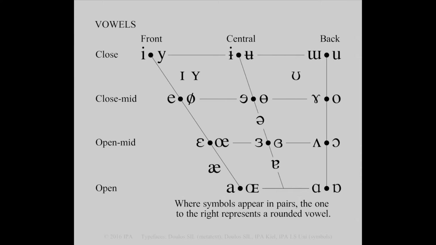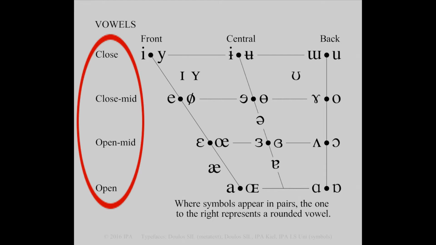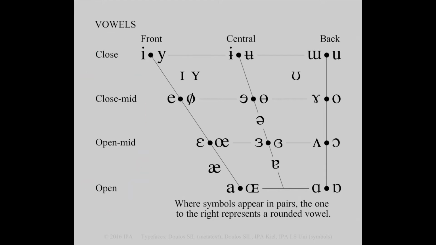So let's talk about how the vowel chart works. Vowels are described by how far forward in the mouth the resonance is made, how open the jaw is, and whether or not the vowel is rounded. Similar to what you may remember from the pulmonic consonant chart, some parts of this chart have two letters. In this case, the difference is not unvoiced versus voiced, instead it is unrounded versus rounded. Rounded vowels involve making the lips into a sort of O shape, whereas in unrounded vowels, the lips are not moved and simply left in a neutral position.